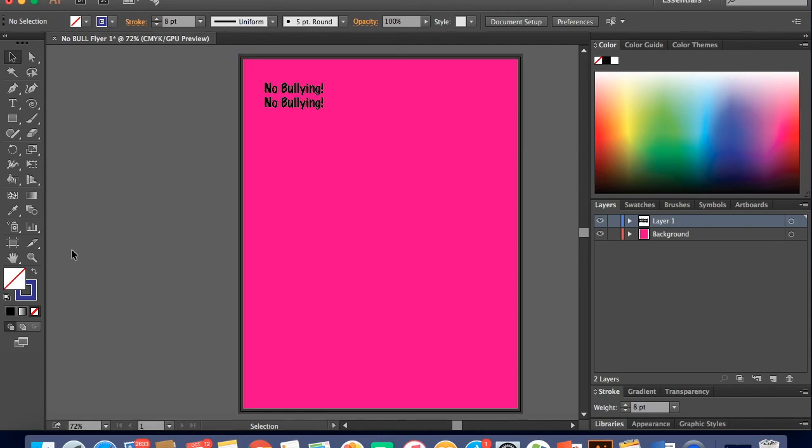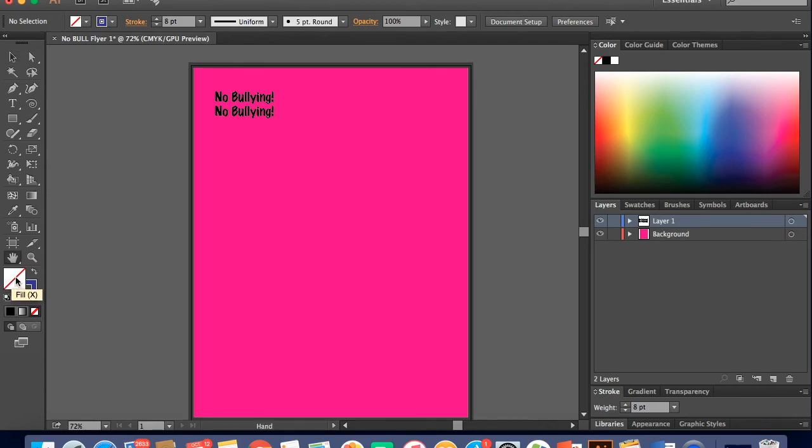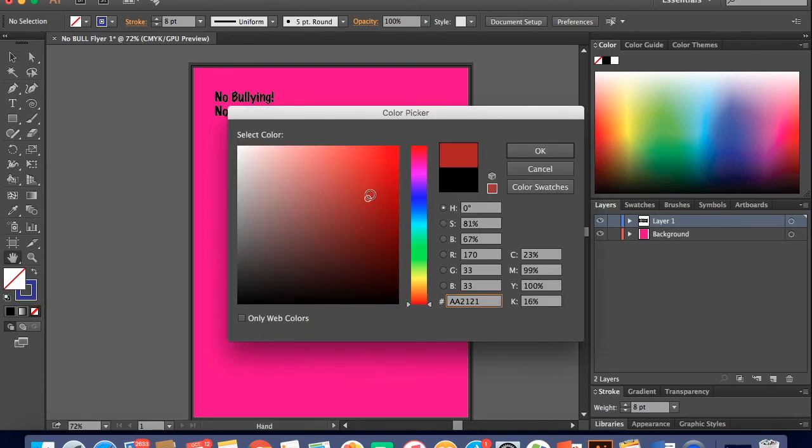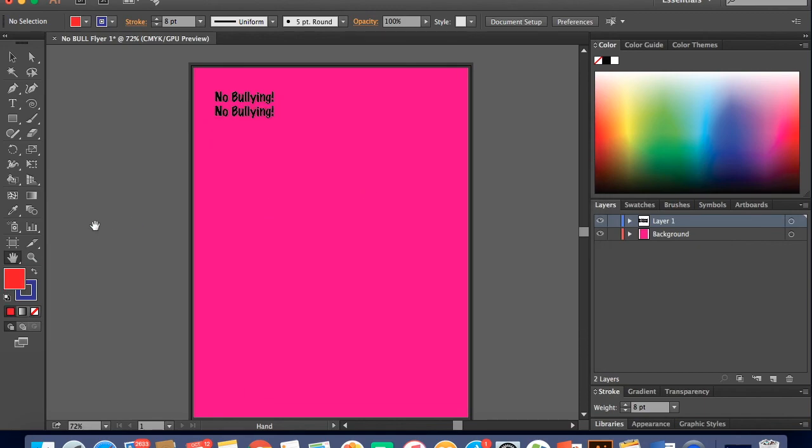So more about the toolbox. Here you have your fill option, and you can change the fill color that way. So for example, I'm going to draw another rectangle, and right now it's filled with red because of this. This little arrow right here is what's called the toggle arrow, and X is a shortcut for that. So you can click that and it'll toggle the colors back and forth. So now you have a red outline and a bluish purple center.